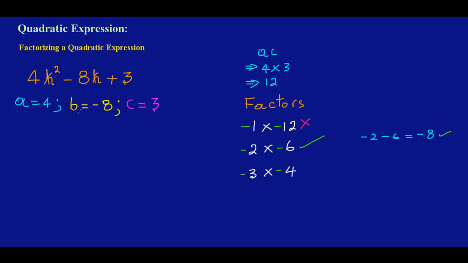That is the one I'm looking for, because when I multiply negative 2 times negative 6 I get a positive 12, and when I add them I get a negative 8. So we can rewrite our quadratic now by using our factors. I'm going to say 4k² - I decided to change my variable from x to k, because sometimes students get a bit confused - you work with only x's in class and when they go in the exam they're saying there's a p now and a q, and they don't realize it's the same thing. I'm going to split this middle term by using my factor, so I'm going to have a negative 2k minus 6k plus 3.